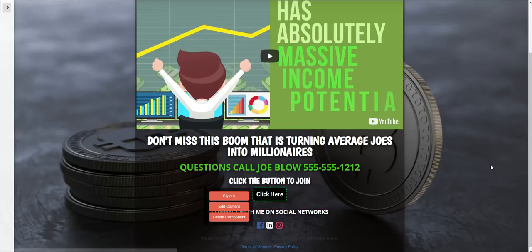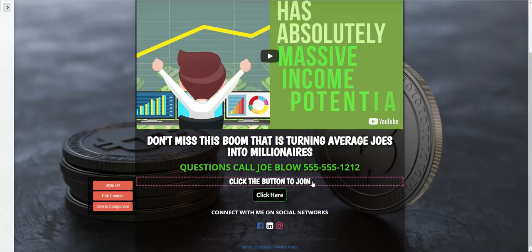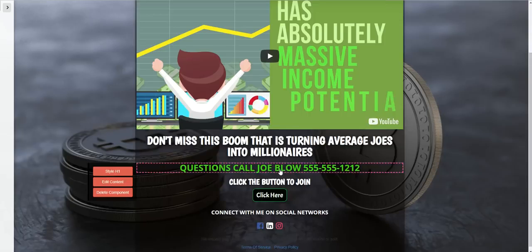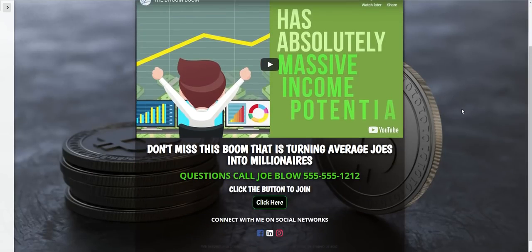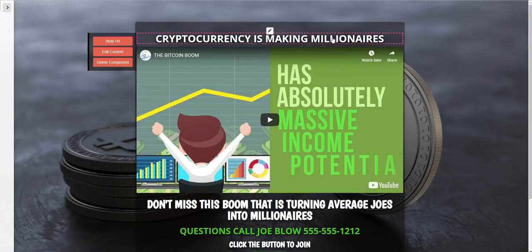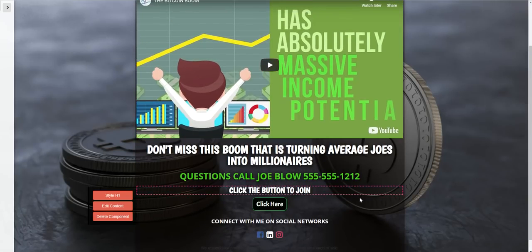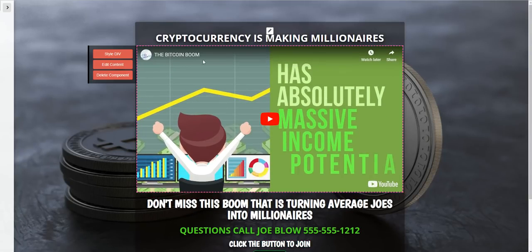So now look at that. I had a different color button, but we allow you to edit everything. You can edit all the text, change the fonts, the colors, the sizes, you name it. You can do it on our system. Again, no technical skills. A lot of people do webinar pages where they'll have 2, 3, 4 videos, and we can show you how to do that too.